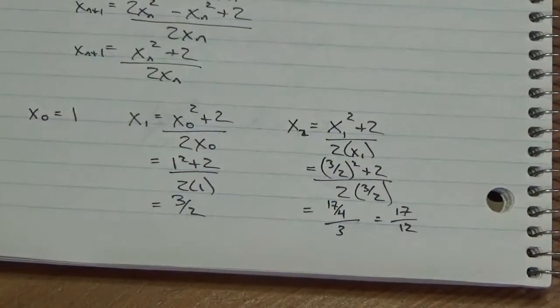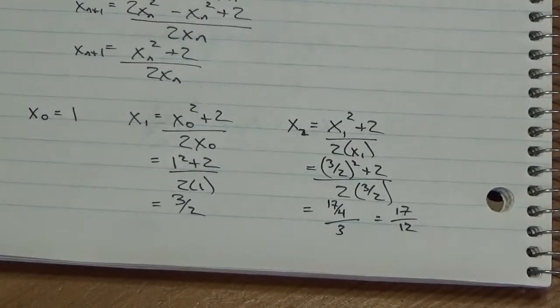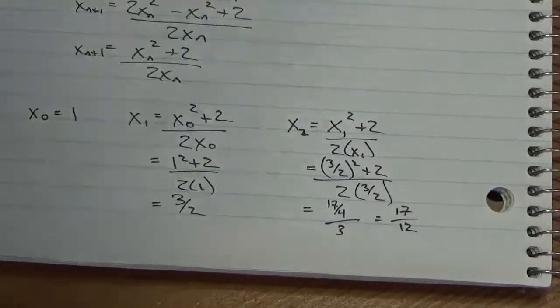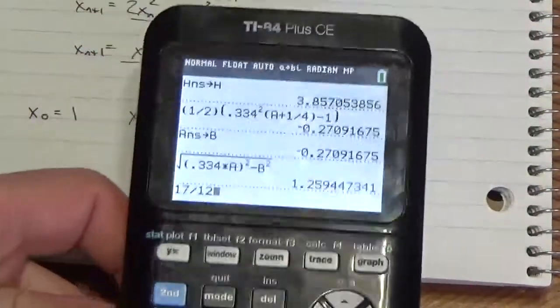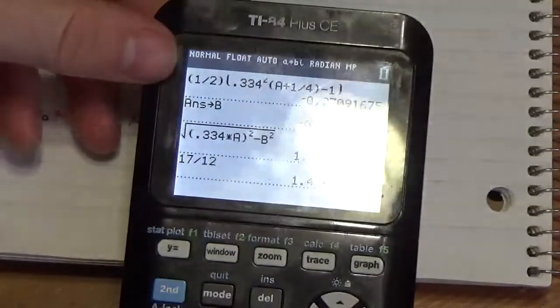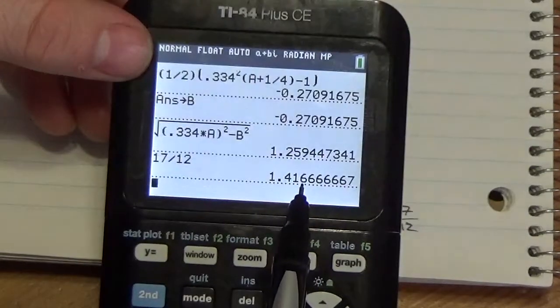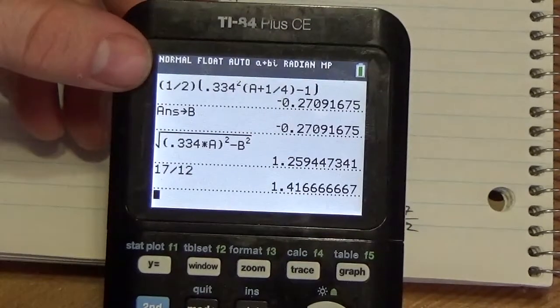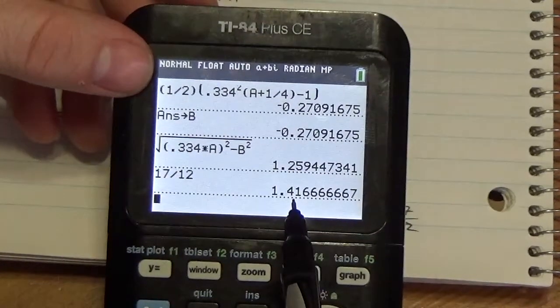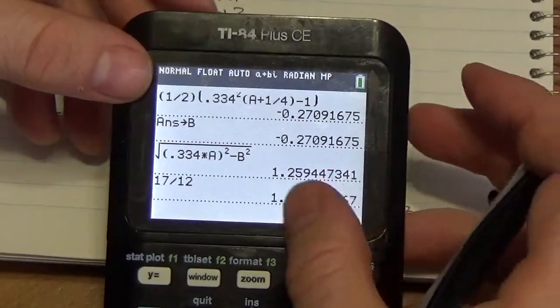Now, 17 over 12, let's just think about that for a quick second here. Okay, 17 over 12. Just going to pull out a calculator here and have a quick look so you can see this. 17 divided by 12. Oh, look at that. 1.416. Look at that. Isn't that interesting? What I'm getting there is a number that's actually accurate to about 3 digits. Okay, because remember the square root of 2 is going to be really close to that.